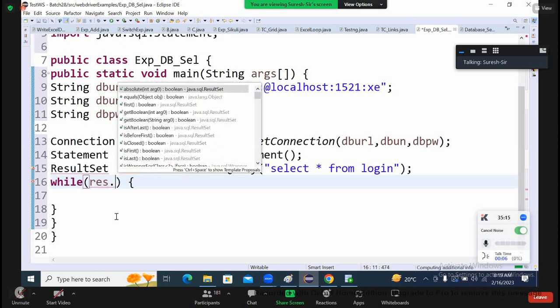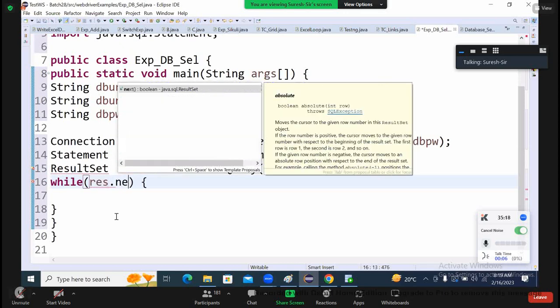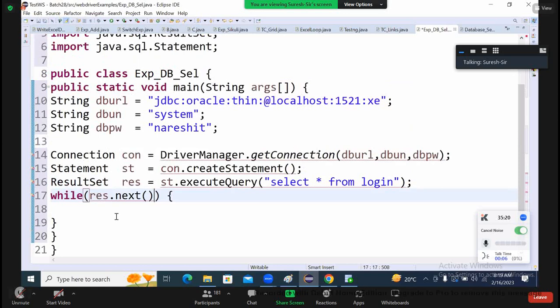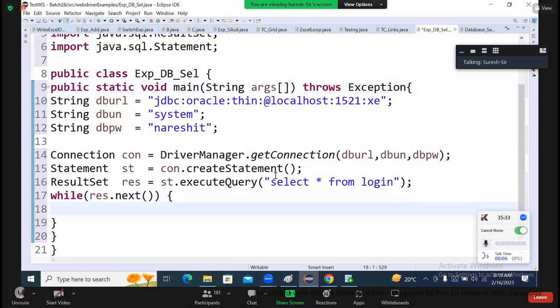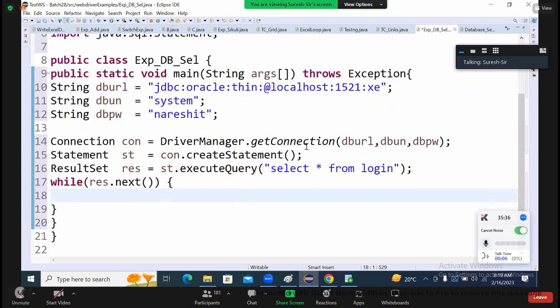This result set needs to continue the loop till the time the next column is available. Now you need to take care of printing that particular result set.